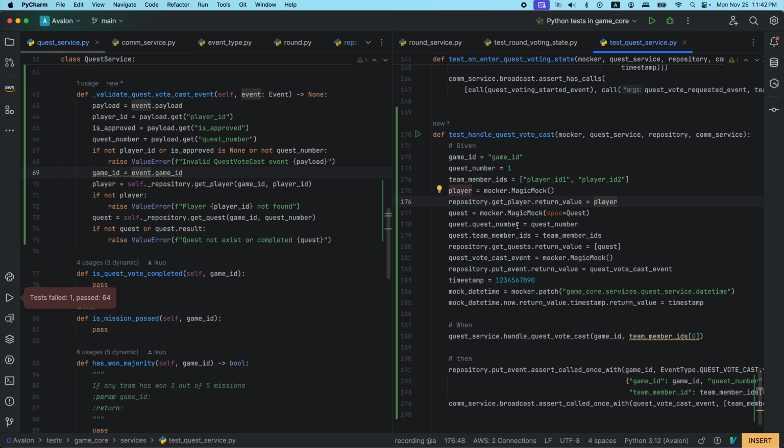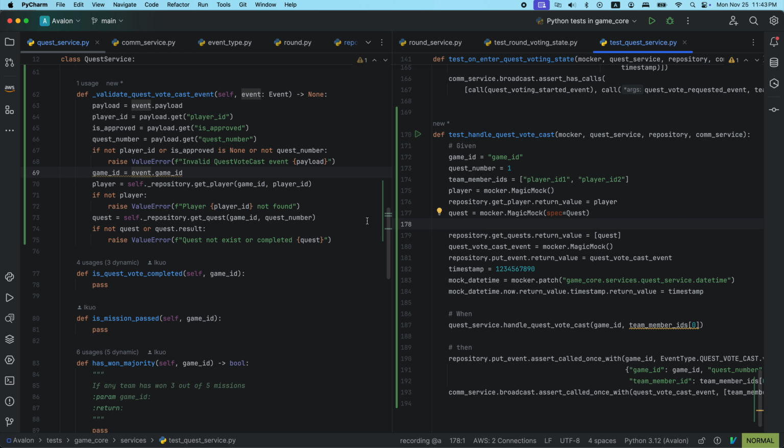The quest number and team member ID don't really matter, but the thing is quest dot result is none.